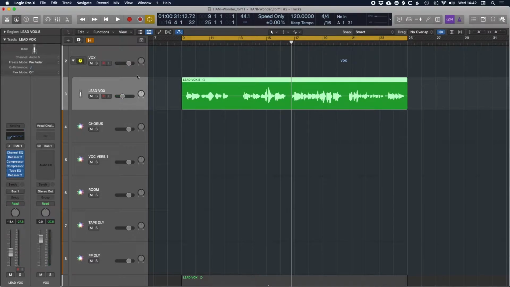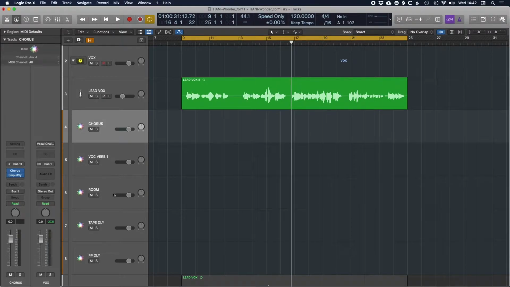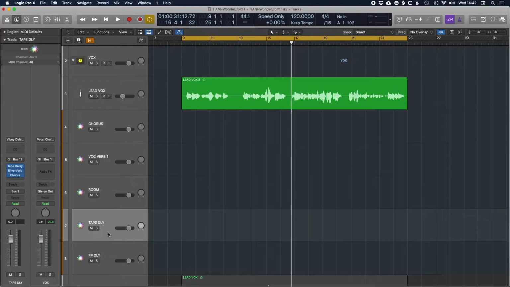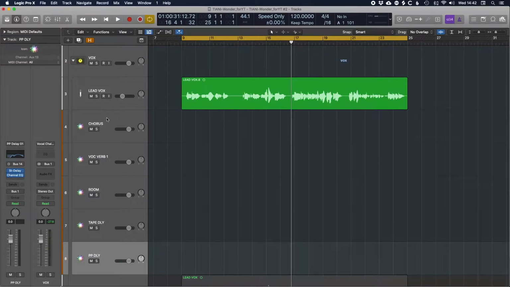Which is okay, but it's kind of bland, it's kind of dry. We want to add some reverbs to it, give it some space, and really get into that kind of ethereal, dreamy sounding pop vocals. So you'll notice that in this vocal chain, we have 5 different effects buses, and these are the ones that we're going to be using today to achieve that.